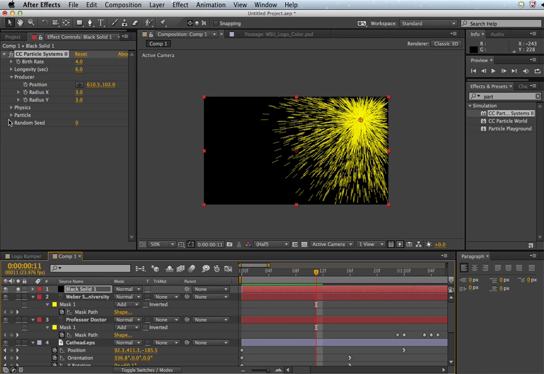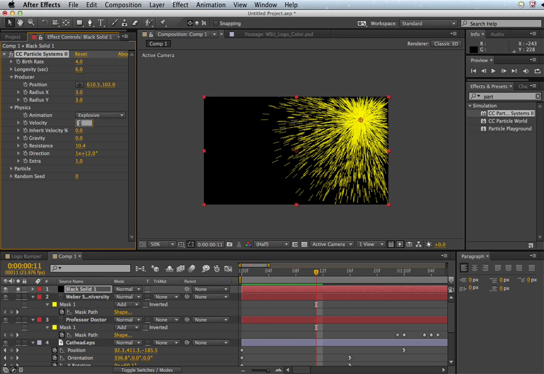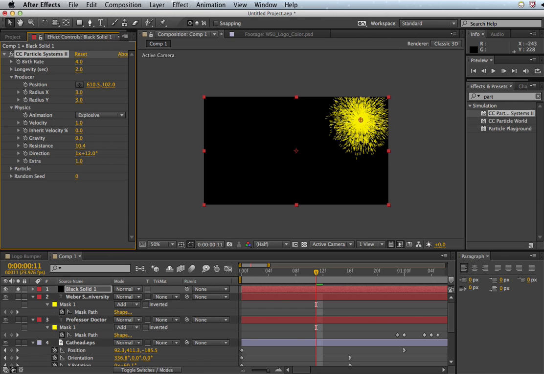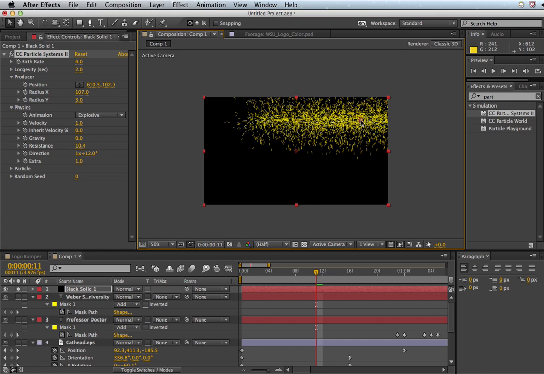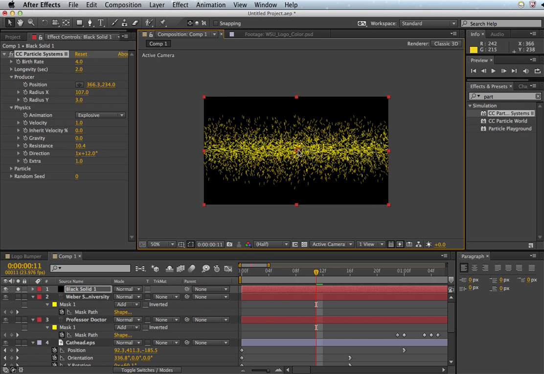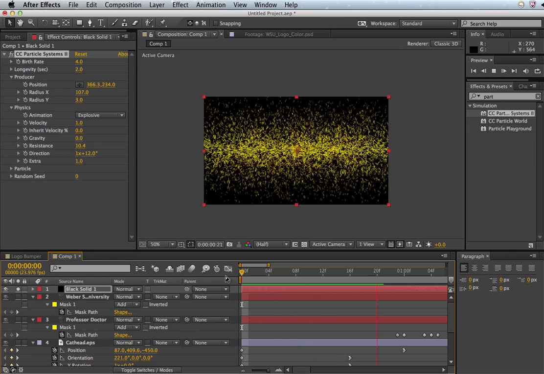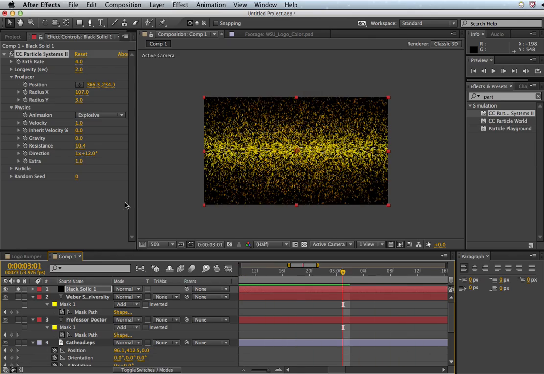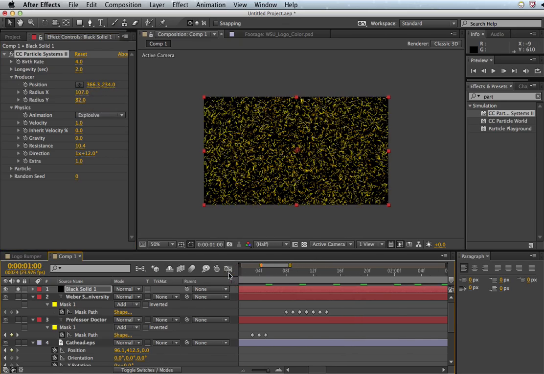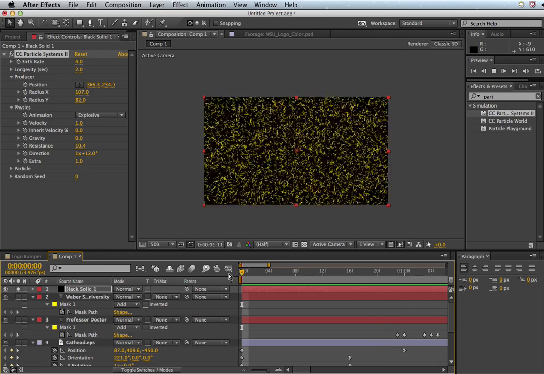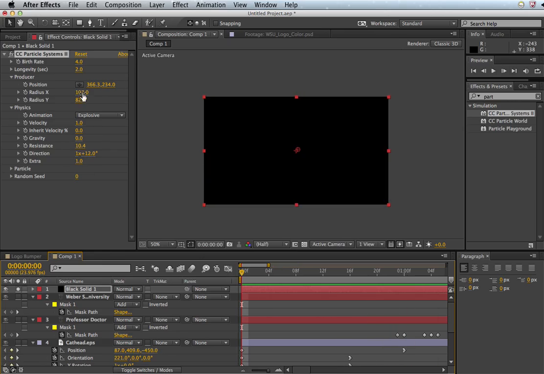So now they spray out of there. I'm going to turn the velocity of this down a lot, and put the life back to 2 seconds. You can make your producer bigger. So you can have it be an entire row. Or, you can make it taller too. Then you just got a lot of, now it looks just like noise. Okay, all right. So let's put that back down to 3 and 3, make it almost a point.